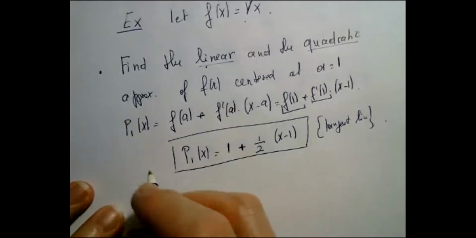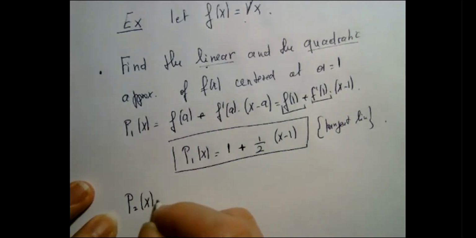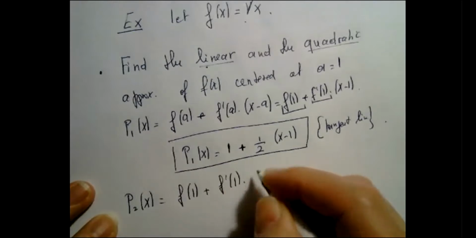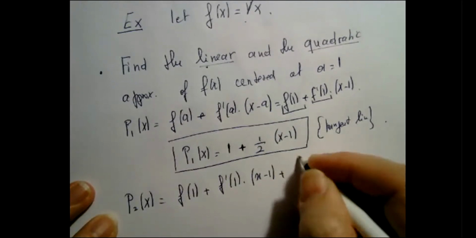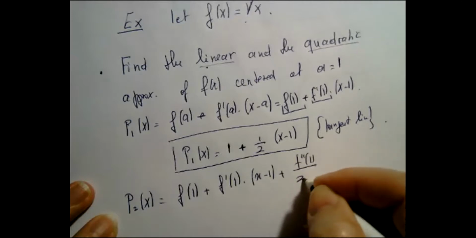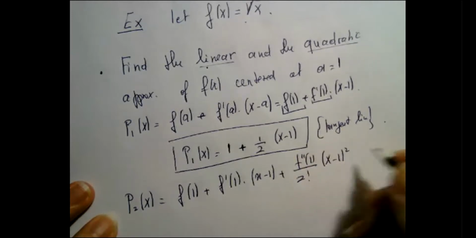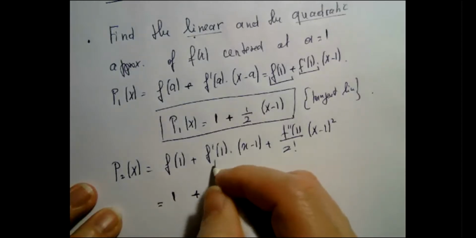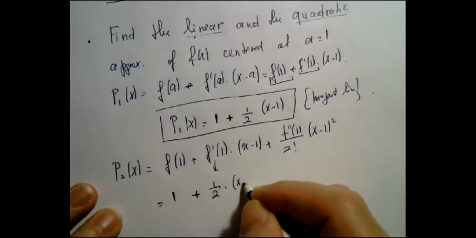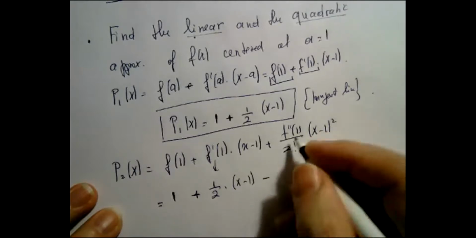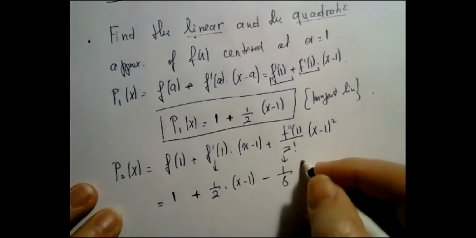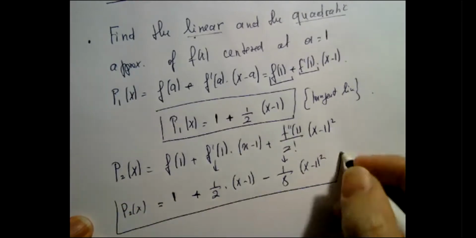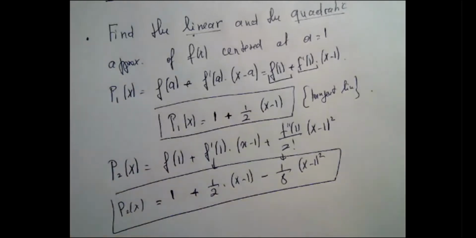Okay. Now the second degree Taylor polynomial is, the reason I'm writing them is because I want you to start to basically memorize the format, the second derivative at 1 over 2 factorial times x minus a squared. So it's equal to 1 plus f prime of 1, which is a half, times x minus 1. And this term turns out to be 1 over 8 times x minus 1 squared. And that's the quadratic one. Okay, so that's what we did last time.